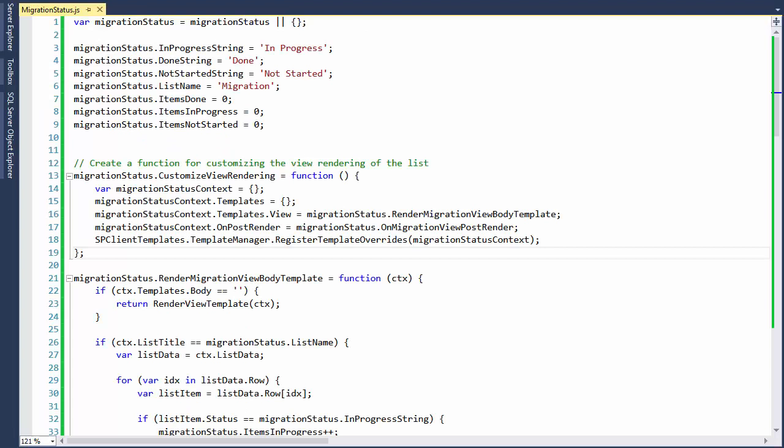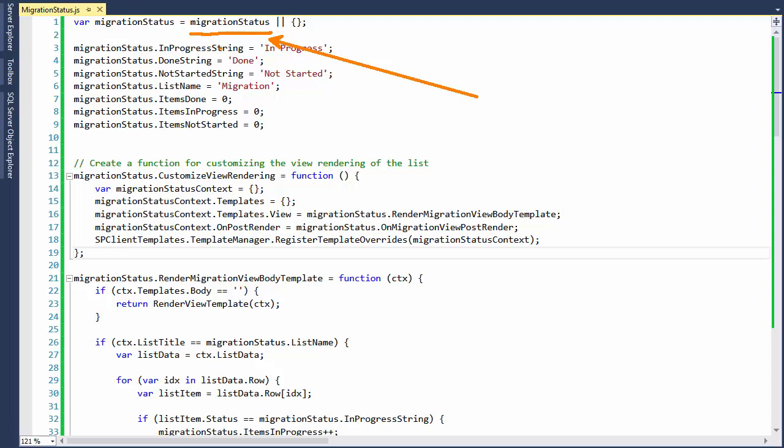The JavaScript that's necessary for this demonstration you can get from Mike's blog post. I've already got the JavaScript copied from his post and pasted into my Visual Studio editor here. I'm not going to go through every line of this JavaScript code, but to point out a few key points, you can see here at the top, I'm registering this namespace migration status, and this will ensure that all my JavaScript methods, variables, properties, the names that I use won't conflict with any of the other JavaScript that gets downloaded. SharePoint tends to download quite a bit of JavaScript, and I want to make sure that there's no name conflicts.